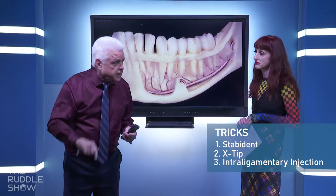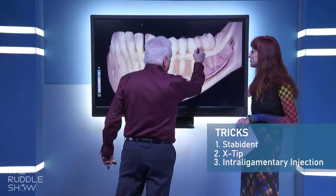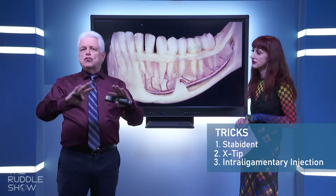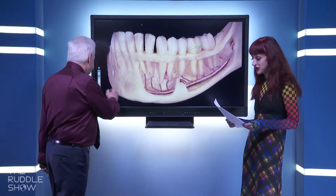So once you get profound anesthesia, ask the question, do I have profound anesthesia? Take a piece of ice, go right back and rub that ice back and forth on the cervical from the DB to the MB, and that warm tooth will melt that ice. And if they feel that, do not isolate the tooth. You're not ready to go yet. So you should always treatment plan for no surprises. When you tell patients you're not going to hurt them, then keep your word. And we've talked about some tricks today, so I think you can get back into these teeth a little bit easier. Okay, the next question will go to antibiotics now.